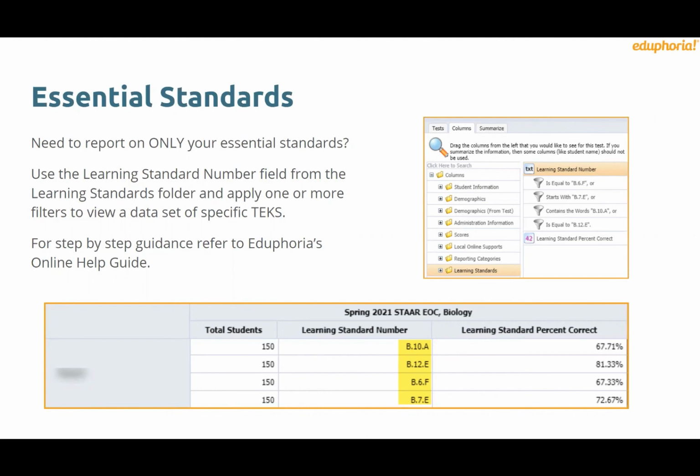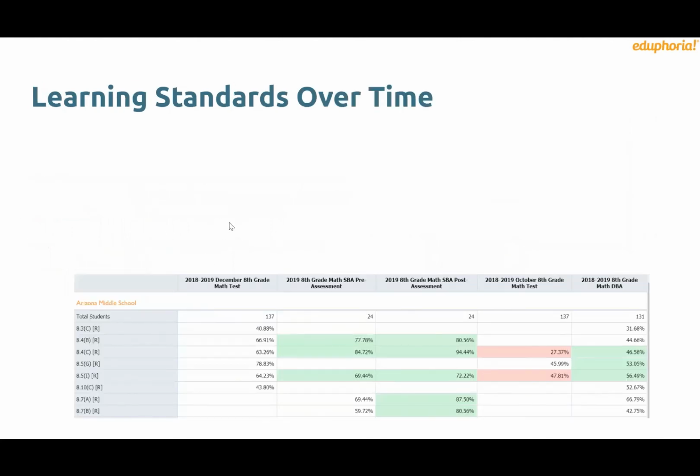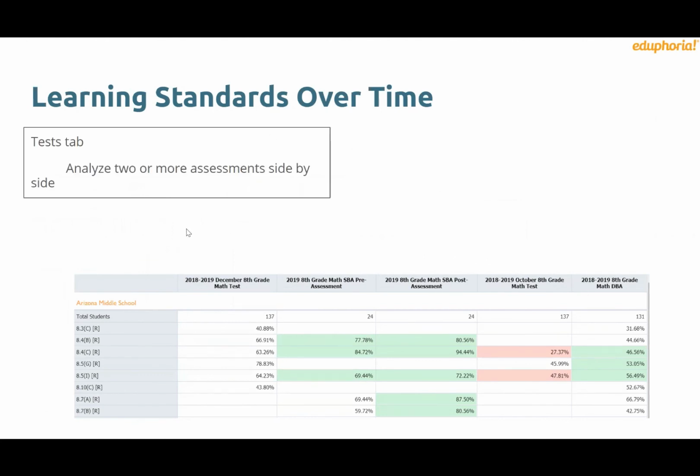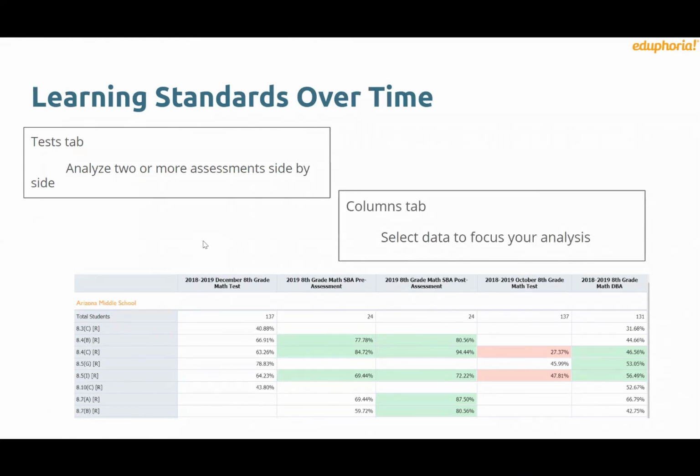The less information you have in a data view, the more you can do with it. And this is a great connection back to what Emily was talking about at the beginning of our time together, spending time at the beginning of the year to identify those low performance standards. Then you can have your data analysis to track that throughout the year and see if your instruction this year is leading to gains in those areas. So great complement between the lesson planner and then your data analysis. Yes, very true. An efficient way to monitor programs. Are the programs and initiatives you're putting into place instructionally working? That is an easy way for you to identify that.